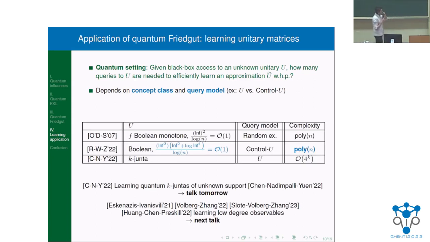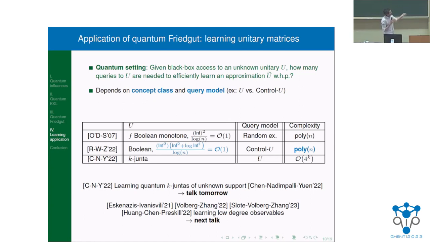Okay, so in this table, I essentially summarized our result. The first line is just a restatement of the previous one, where I restate the result only in terms of the influence. So this result of Servedio and coauthors says that if the influence squared is of order log n, and given access to random examples, then the complexity for learning this function is poly n. Our result could be understood as a quantum extension in the sense that if you know that the square of the L2 influence plus the L2 influence times the log of the L1 influence, divided by log n, is a constant, and if you are given access to controlled unitaries, then you can find an algorithm that outputs a good approximation in sample complexity poly n.